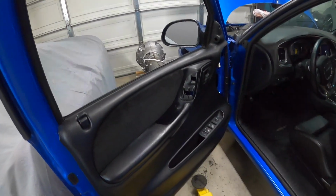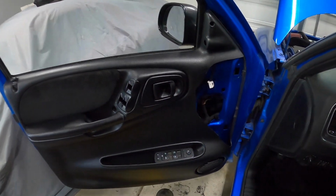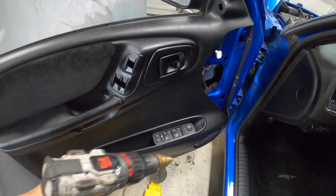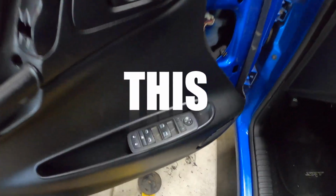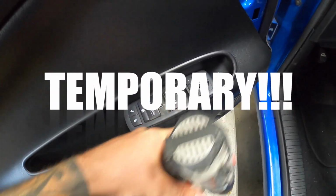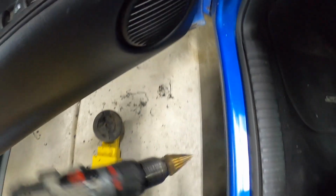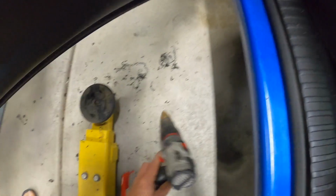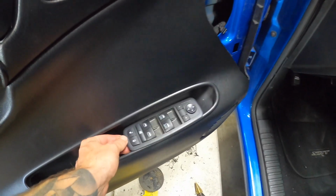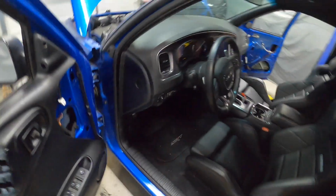All right, so that's how it looks, you guys. Like I said, it's not bad. And again, temporary. I know you guys are gonna say, is this temporary? It's temporary. I'm probably gonna put it across the screen, temporary, just because I know somebody's gonna comment. I just put the switches here for my door locks, windows, all that stuff. Eventually I'm gonna put the 2 window switch in here. And why I'm holding this in my hand is I just made a hole through there to pass the wire through, and this is sitting in here solid for now. So that's our door panel, and she closes.